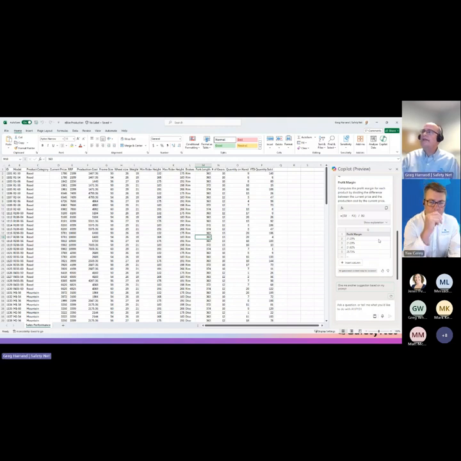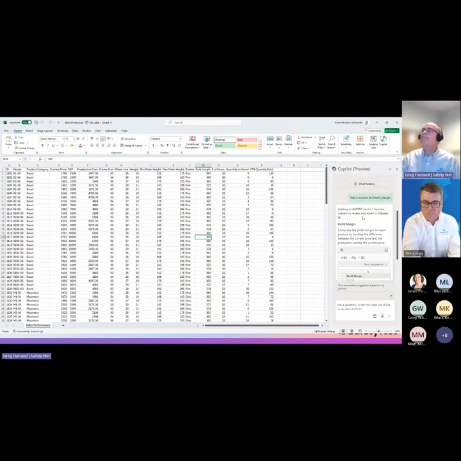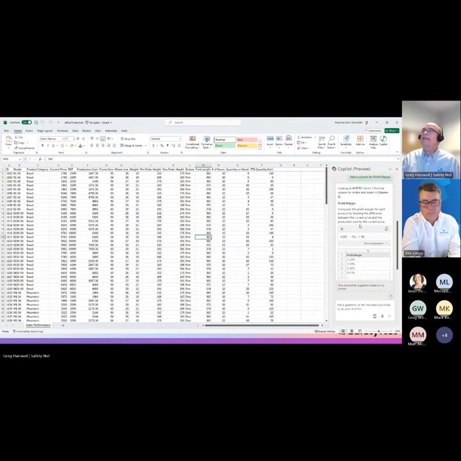So here it's generated it for me, and it says, hey, I looked at this data range. Notice how it picked it up from A1 and all the way down to my last row, which is P151. And it says, I'm going to compute the profit margin for the product. And it goes through and it tells how it's doing it. The other thing it does is it gives you a heads up to actually what the formula is.